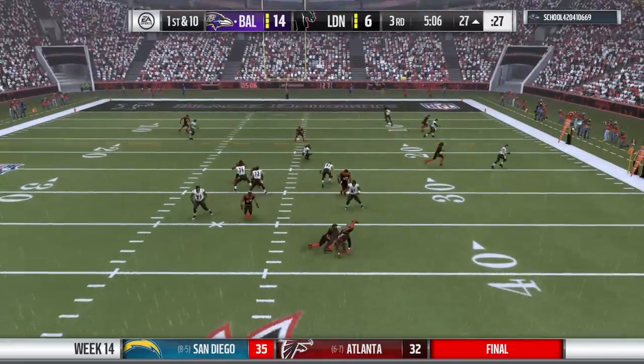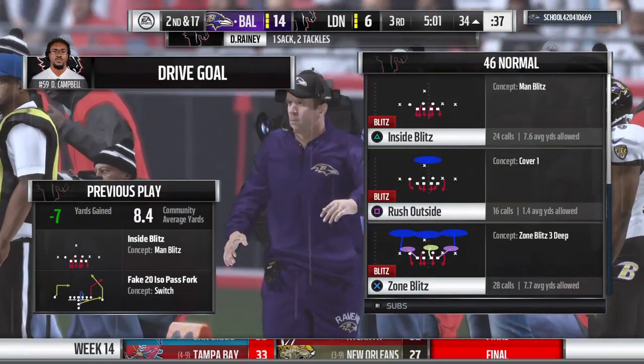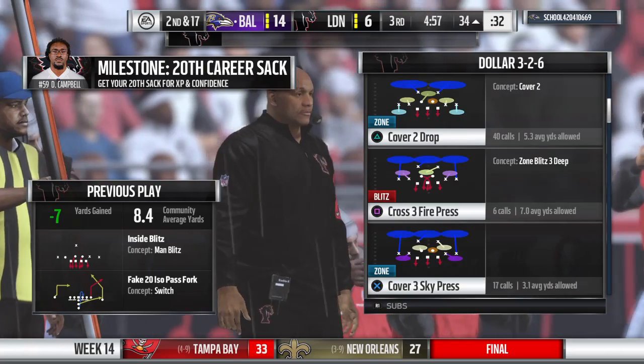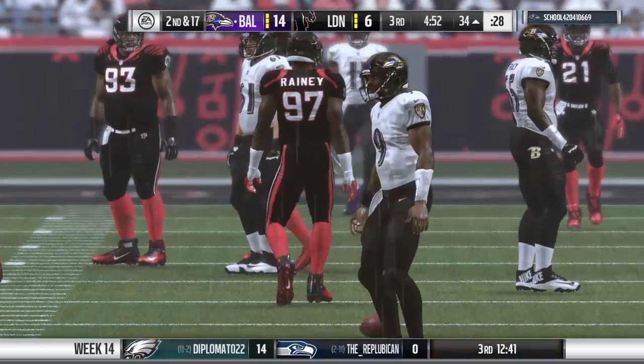When you've scored once. Under a heavy rush, and down he goes. It'll be a loss of 7 on the sack, and it brings up second. Well, they go play fake. The problem is nobody was faked out. And when no one's faked out, what's the end result? Quarterback gets hit.